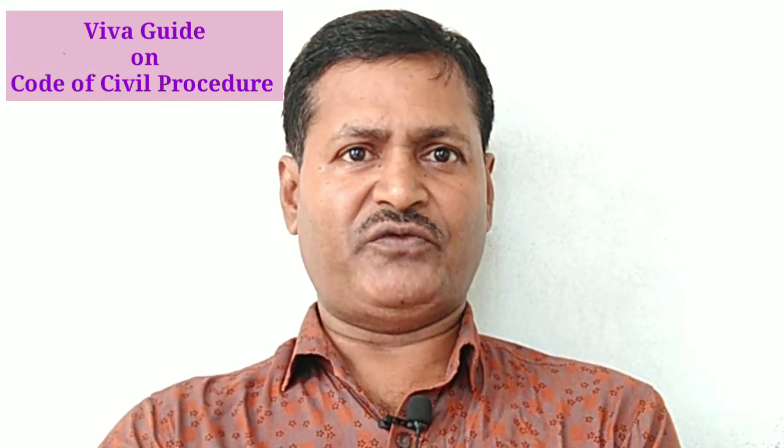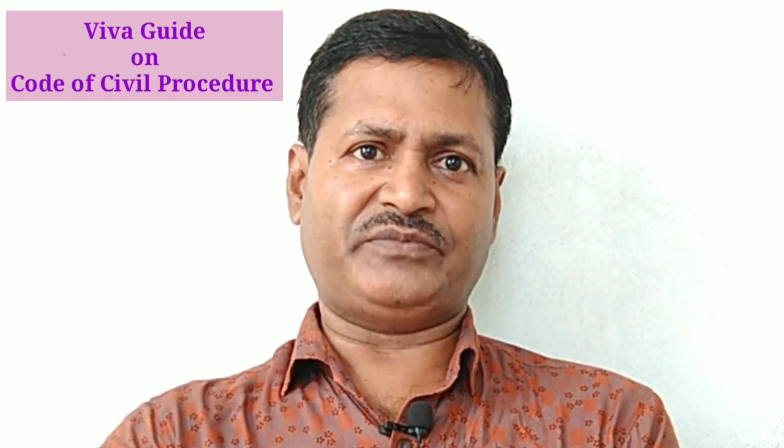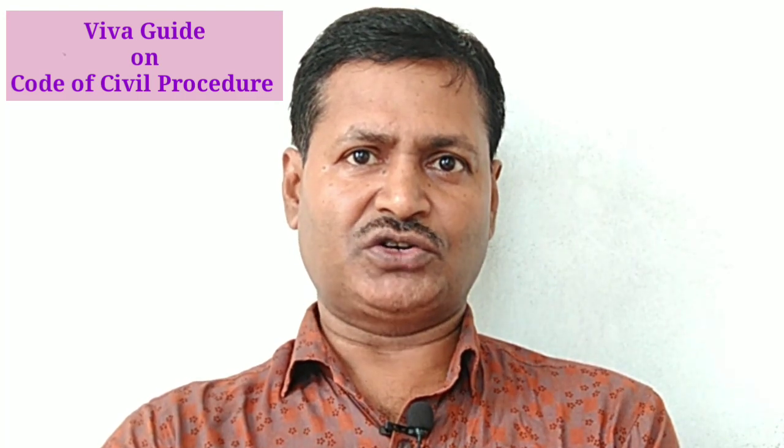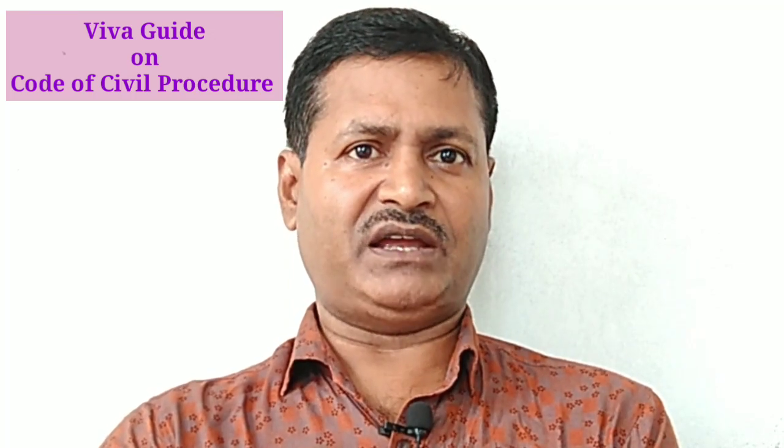Question: Describe civil revision before the High Court Division. Answer: According to Section 115, subsection 1 of the Code of Civil Procedure, the High Court Division may, on the application of any party aggrieved, call for the record of any suit or proceedings in which a decree or an order has been passed by a court of district judge or additional district judge, or a decree has been passed by a court of joint district judge, senior assistant judge or assistant judge, from which no appeal lies, and if such court appears to have committed any error of law resulting in an error in such decree or order occasioning failure of justice, the High Court Division may revise such decree or order and make such other order in the suit or proceedings as it thinks fit.